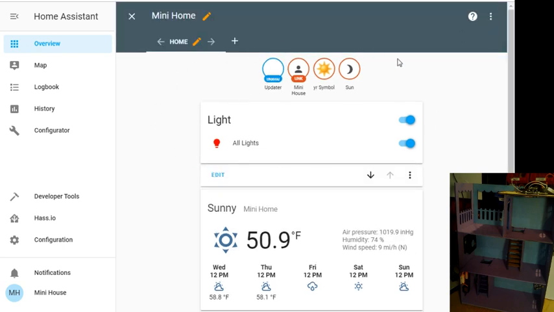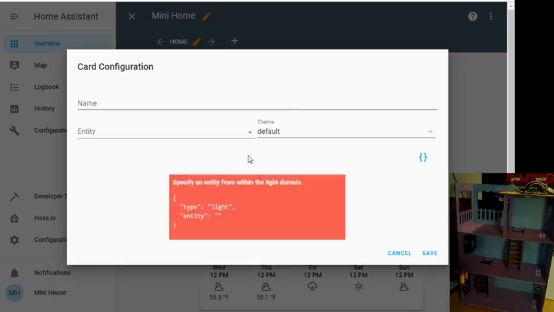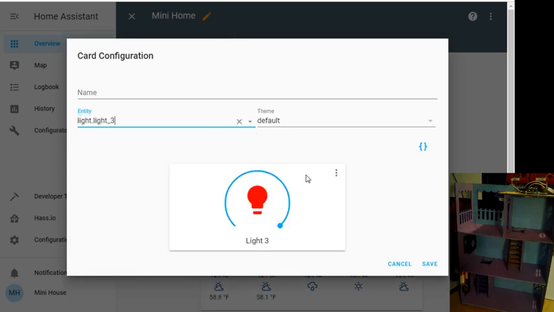Now it may ask you if you want to take control over the UI. You can go ahead and click yes, and then that will take you to this screen right here. If I want to add a new light bulb, I can go over to light after I hit the plus sign, and I can name the light if I want to, but the important thing is we want to click on entity, and I'm going to do light number 3, and you can see we can test over here. Light number 3 is our bedroom light, or at least I'm going to make it our bedroom light.